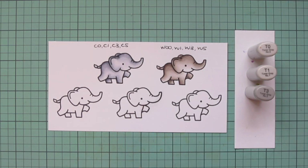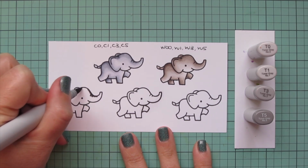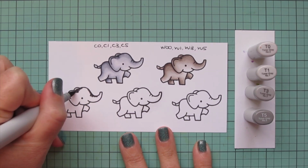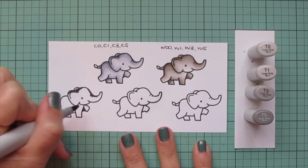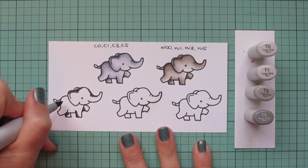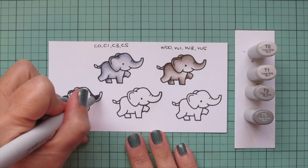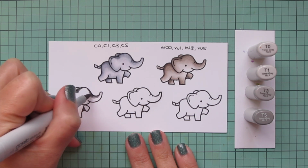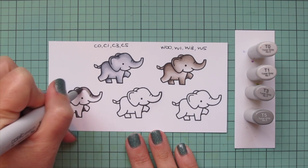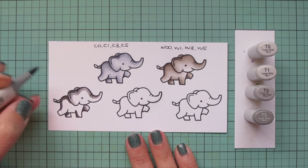and then I'll move on to number 3 using the toner grays. The toner grays were the third gray family that I added to my collection, and I do really love them. It took me 10 years to add in another set of grays because I was just very content with the cool and the warm for a really long time. But once I did add in the toner grays, I really fell in love with them, and that made me wonder if I would also like the neutrals, so eventually I went ahead and bought those as well. So that's how I ended up with all 4 of the gray tone families.